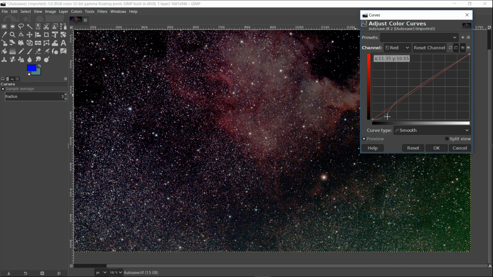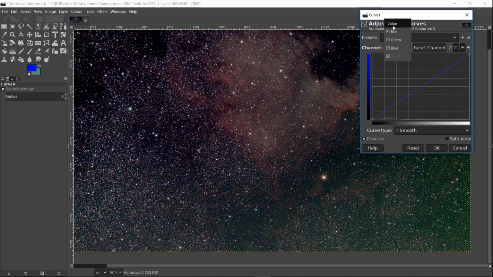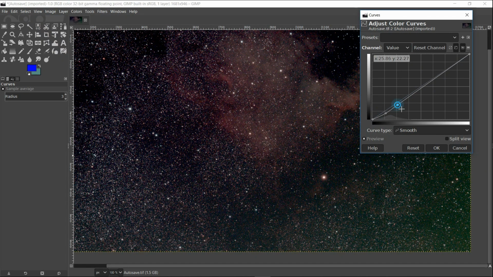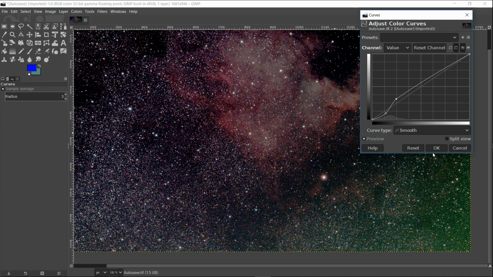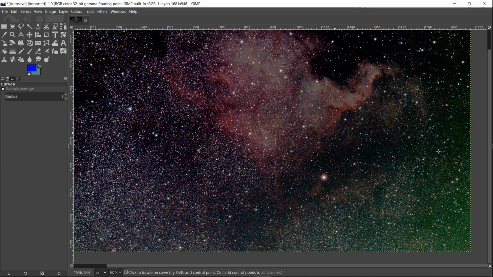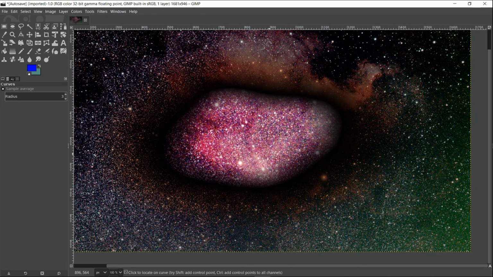But you can then drag this, and what I tend to do is follow slightly this same curve and bring out some of those adjustments for each one of those colors. But I try not to do this too much, because it then ends up looking artificial. So a lot of times I'll play with this and then just end up canceling that part of it, and going back to just the overall value of everything. So again, just set this a little bit like that, and bring out that nebulosity in there. So I'm going to click OK and do a few more adjustments, and then I'll show you the final image.